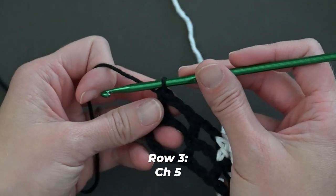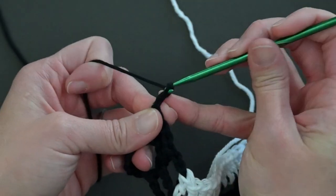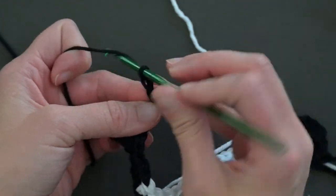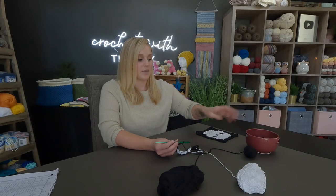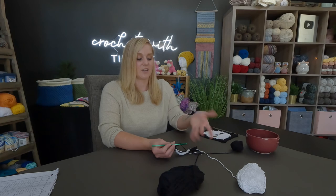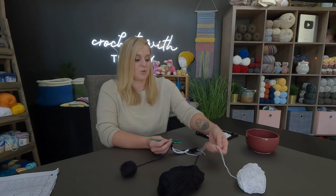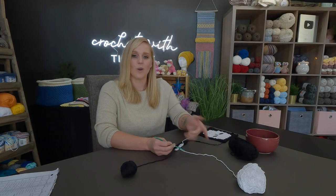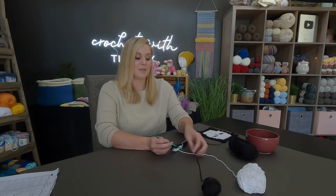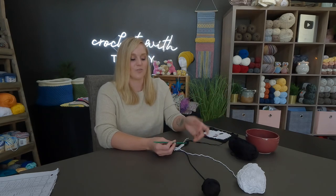Row three, chain five. One, two, three, four, five. Turn our work. Now, the one thing about the bobbin technique is the yarn will start to overlap and tangle. So take a second after every row and make sure that the yarn is separated, so that you don't get that intertwining mess. That would just not be good if a knot was created at some point in your project. You just keep going over and over, and then you have to take a second to untangle everything to continue on. Let's not do that.